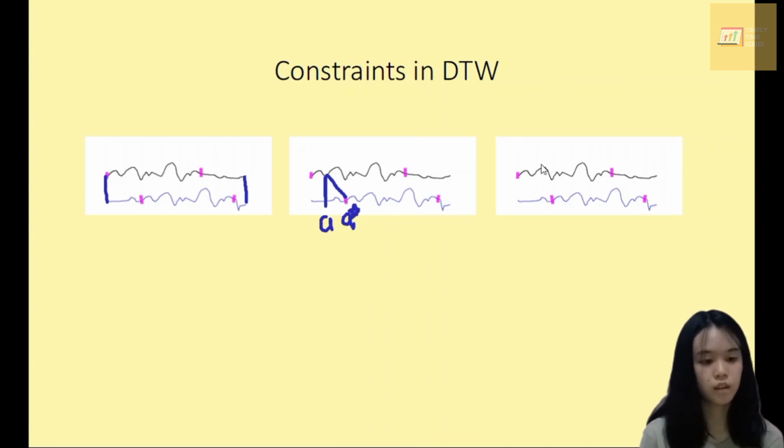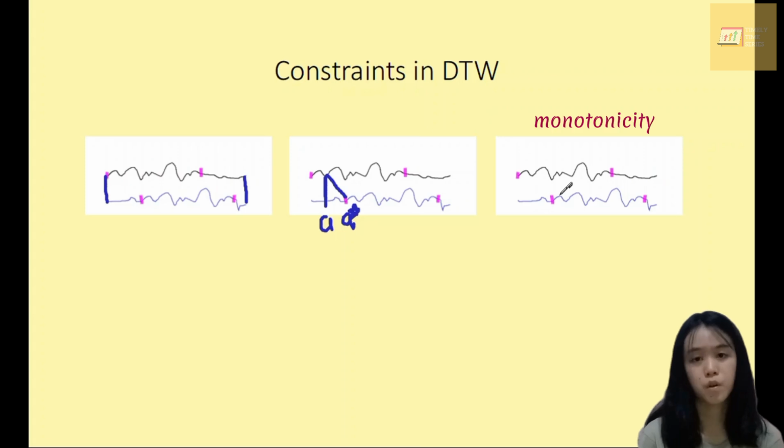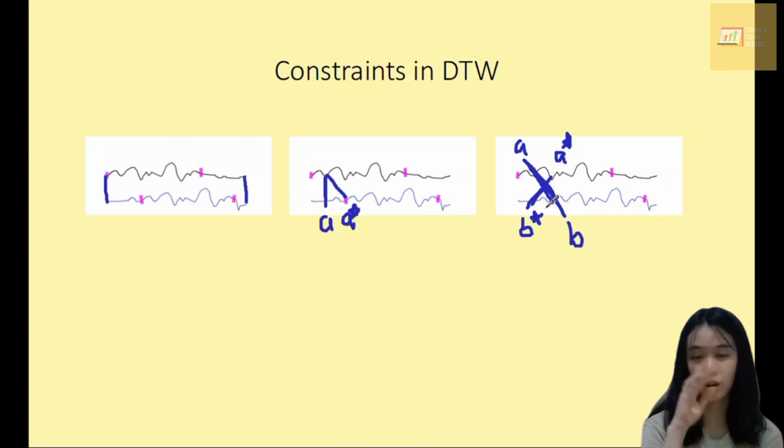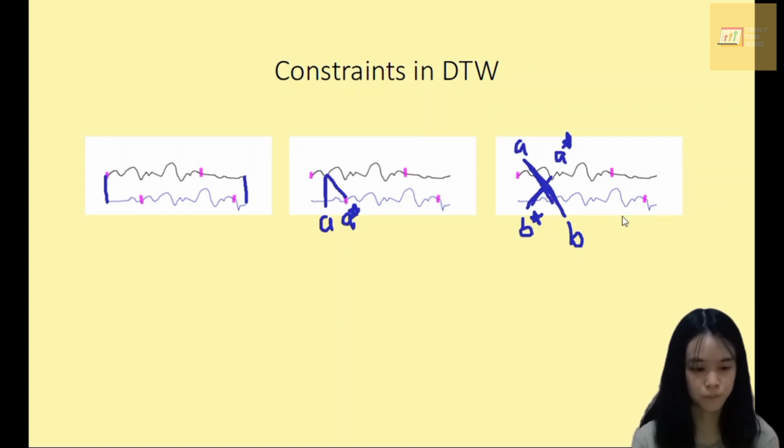And then the third constraint is called monotonicity. Visually, we don't want alignments that look like a cross like this, because that means the first pairing, the first warping, would be, for example, A and then B, and then the second pairing would be A star and B. I just realized that I wrote A for the black sequence, the top sequence, now, instead of for the bottom.